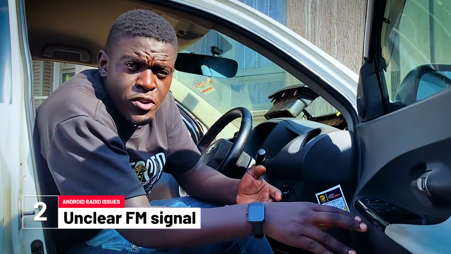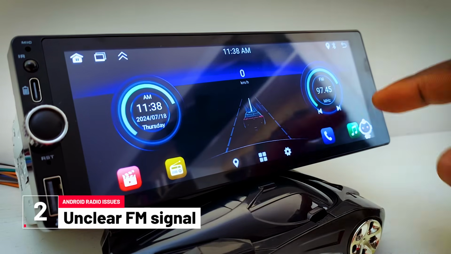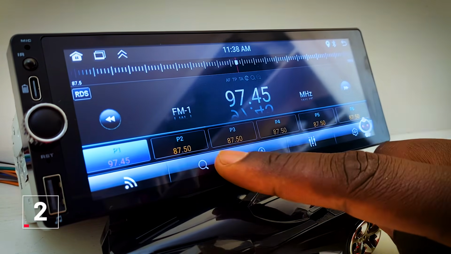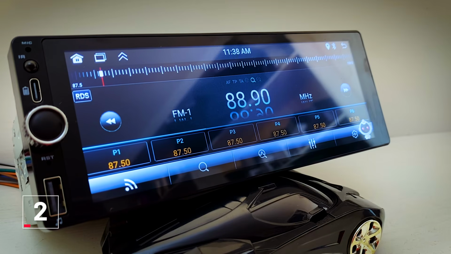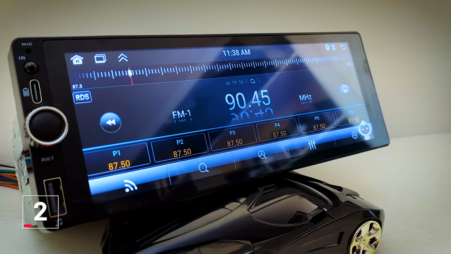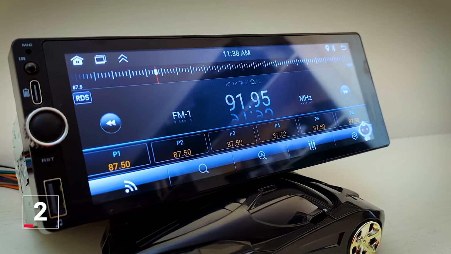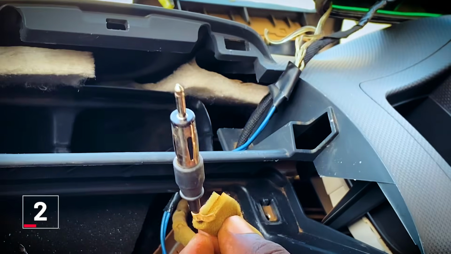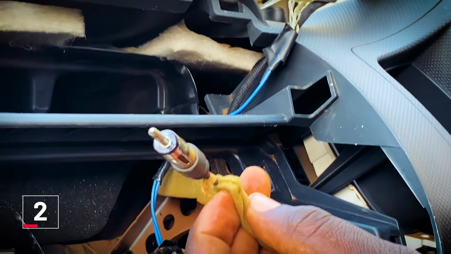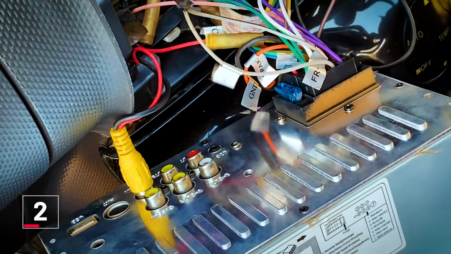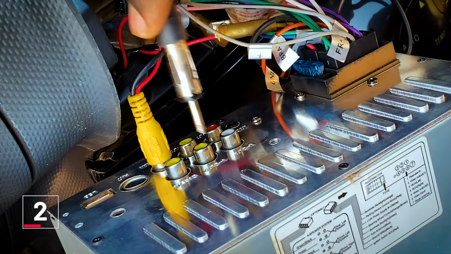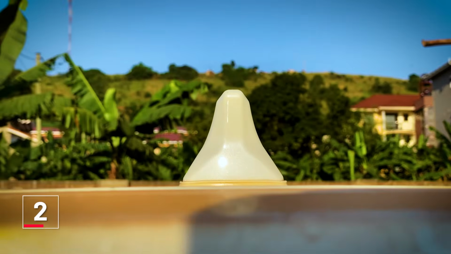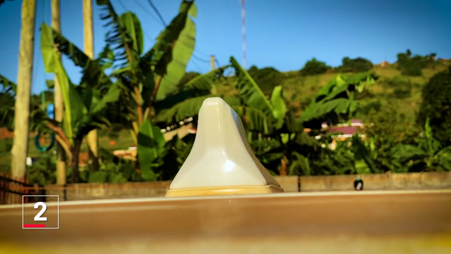There are also cases when you're driving around town but you can't get the FM signal very well. For example, in Kampala we have radio stations like Sanyu, CBS FM, Energy Radio, Galaxy FM. These are radio stations that have a very strong signal around the city center. So if you're driving around but you can't get a clear signal, then you'll have to check on the antenna of your car radio. To do this, you simply open up the radio and check behind if the antenna pin is fixed. And if it is, but the problem is persisting, then you'll have to check on the roof of the car to see if the antenna is present.